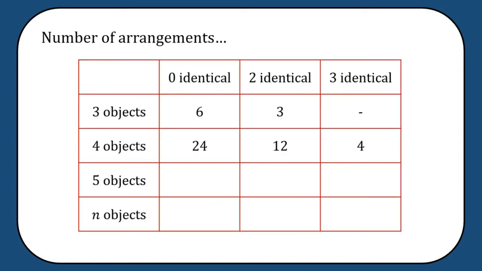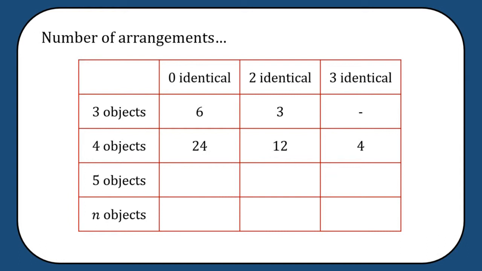So summarising those numbers that we've just worked out, if we've got 3 objects, if none of them are identical, there's 6 different arrangements, 3 factorial. If 2 of them are identical, so we've got 2 identical objects and 1 not identical, there are only 3 different arrangements. If we have 4 objects with 4 different objects, so none of them identical, we know that there are 4 factorial or 24 different arrangements. But if there are 2 identical objects within those 4, we only have 12 different arrangements. And if there are 3 identical objects within those 4, we only have 4 different arrangements.